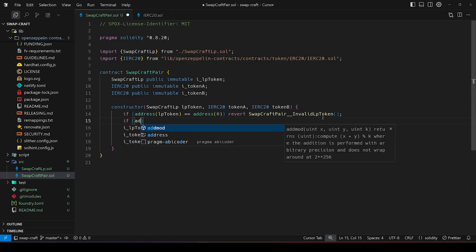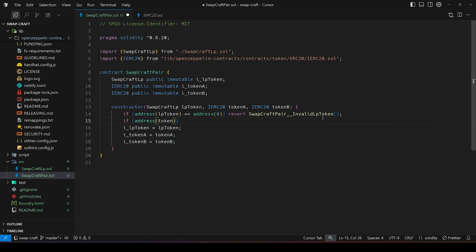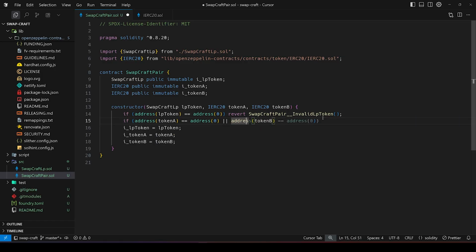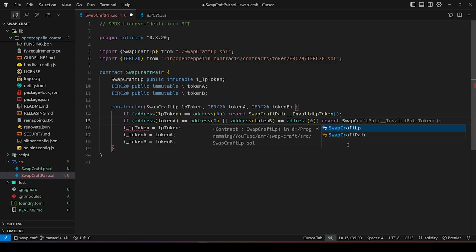Then if address of token A is actually address 0 or address of token B also equals address 0, so one of them, then go ahead and revert with this error.